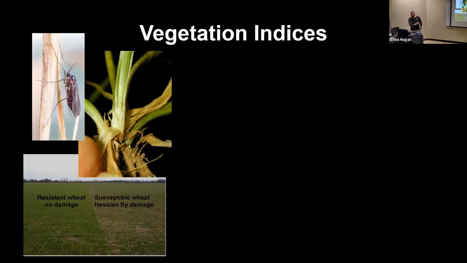And this is wheat, and this was a very specifically chosen example because of what changes. This is Hessian fly, a pest of wheat. One of the ways to avoid damage is through cultural practices of planting it at no fly time for the fly. There's a lot of effort in breeding, and it's a very classical R gene mediated resistance. If you have the R gene, then you are not susceptible.